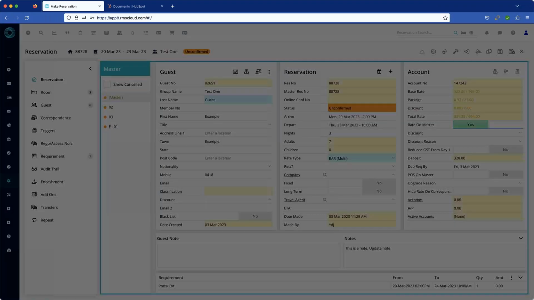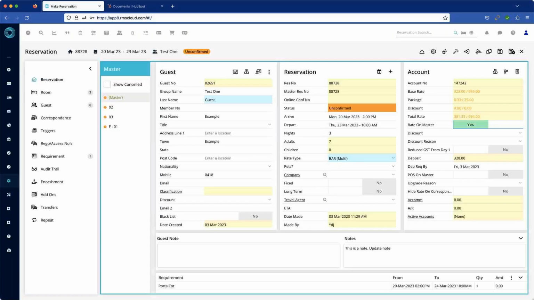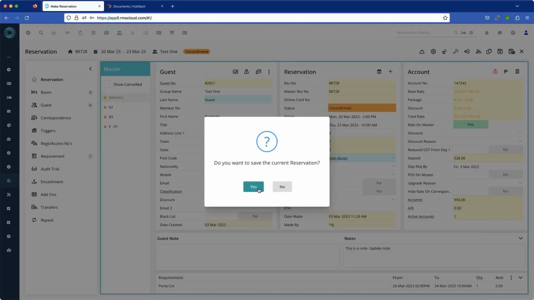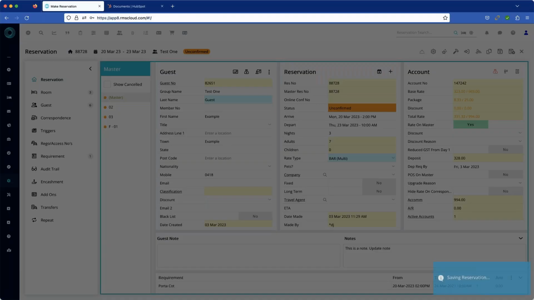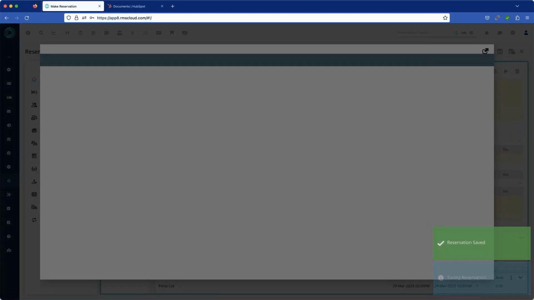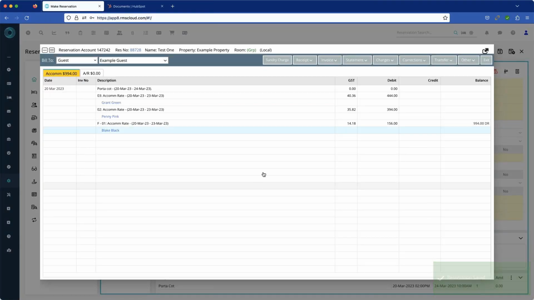it's going to transfer all of the charges from the siblings, and as you can see, there's all the charges for the accommodation there. We can go and have a look at that if you like. I don't know why it keeps asking me that, but anyway, we'll bat on. And here are all the individual charges. So you can see room 3, room 2, and FO1, all of those charges are here.